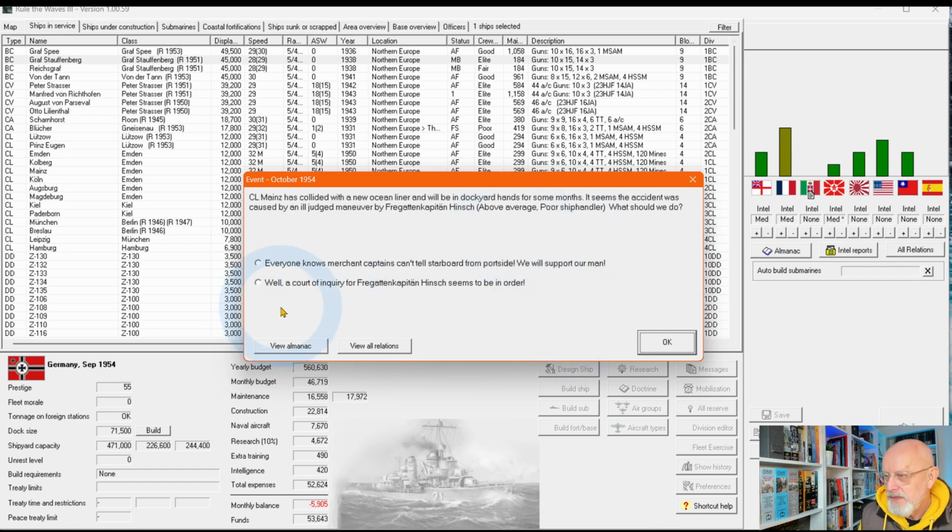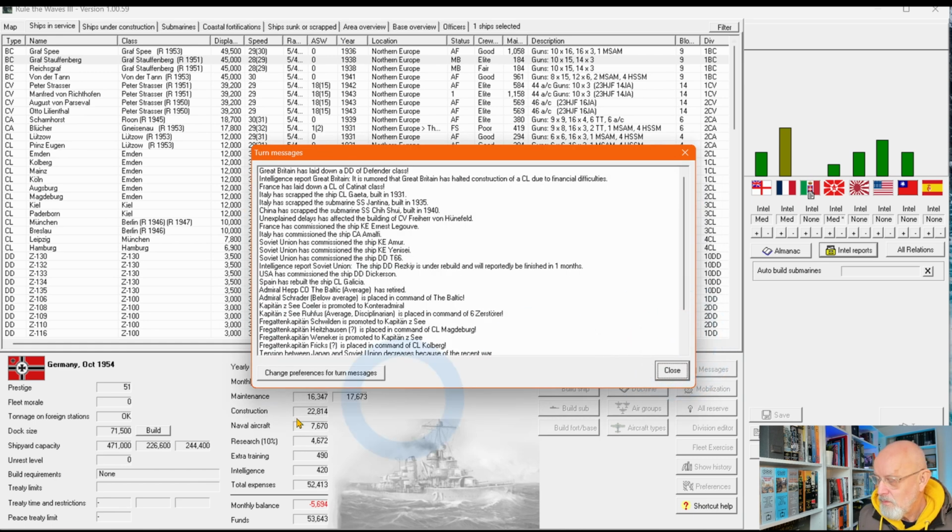So, do we get rid of the hapless captain of Mainz, or do we support him and take a hit on prestige? Yeah, he may be a poor ship handler. Oops. But he's otherwise above average. So I'd like to keep him, and I'll just, 55 prestige. That's fine. That seems like a good thing to spend a prestige point on. Or several prestige points. I didn't realize it would cost quite that much. That might have coloured my thinking if it said, and it'll cost you 4 prestige. Whew. Anyhow, it's done.